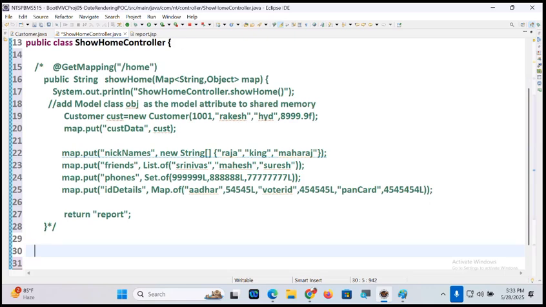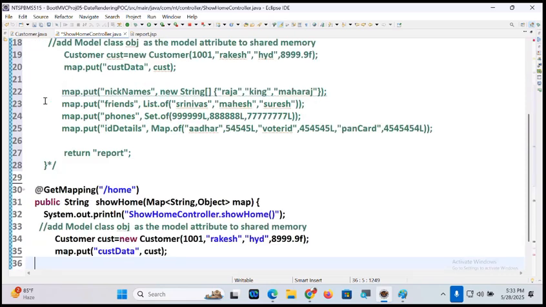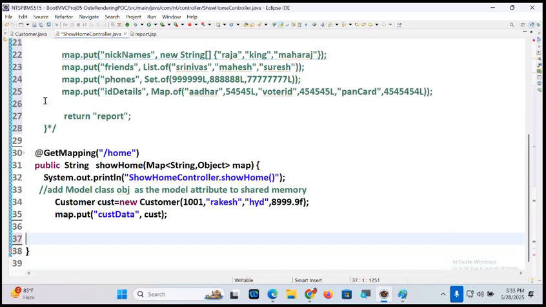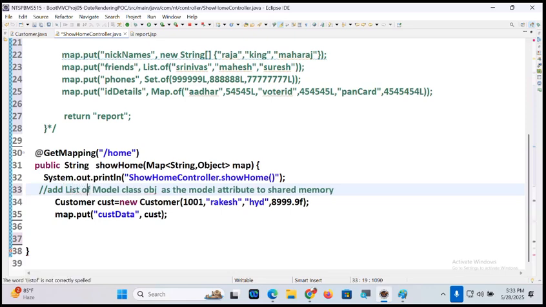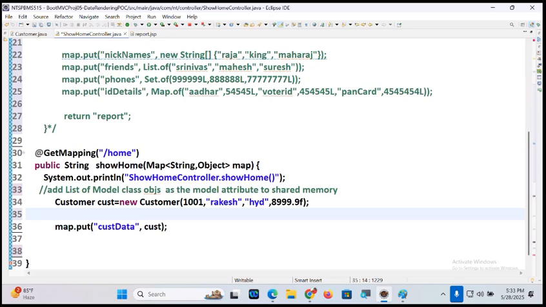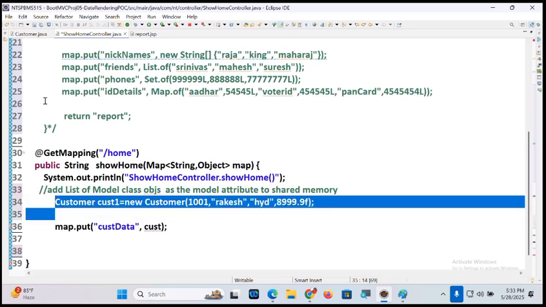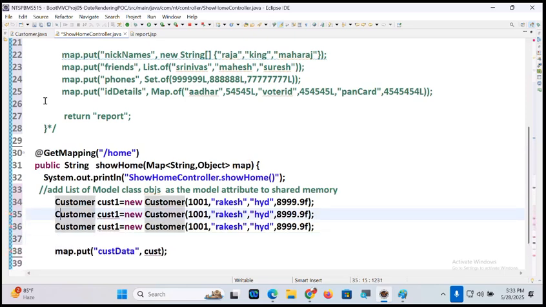Now I'm interested in adding a list of model class objects as model attributes to share memory. Customer 1 here, customer 2 here, customer 3 here.